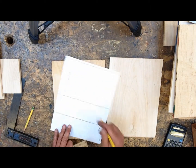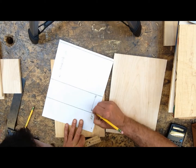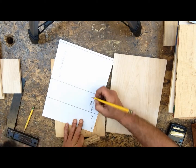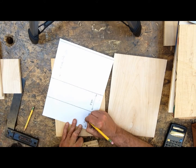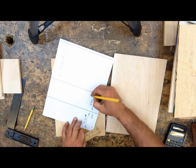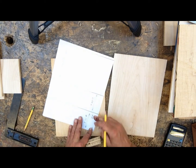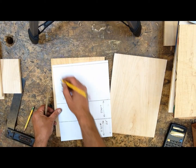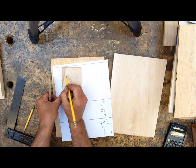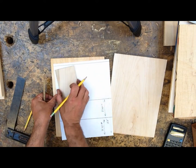So I know that this distance here is 2.75, and this distance here is 2.75 inches, okay? This here is going to be the width of 2.75 inches on the top pieces of paper. I need to draw 2 of them.